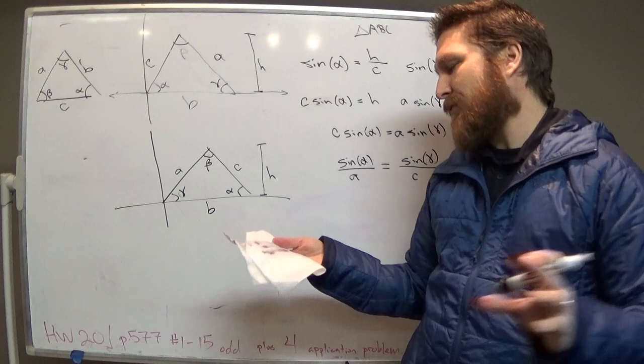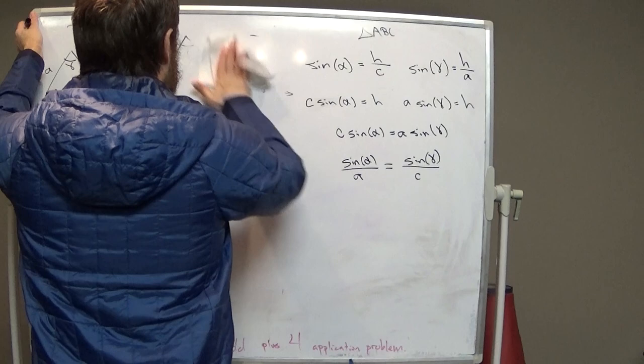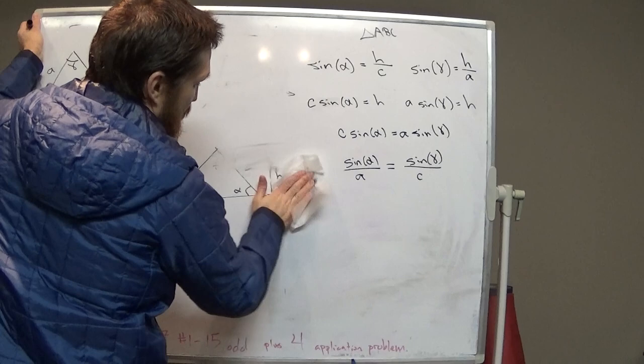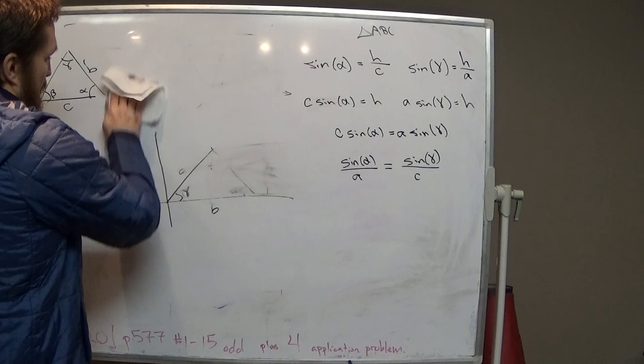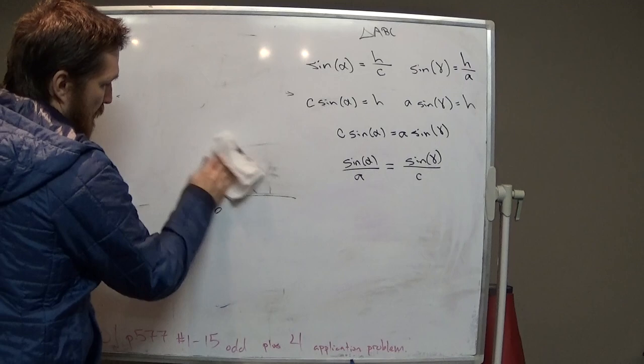I mean, I haven't drawn it perfectly, I know that. Well, height might be different. The height may very well be different. That's why I'm erasing everything for what we're about to do. Because we're not talking about an equilateral triangle here. What we're about to do will work for an equilateral triangle, but it doesn't need to be. And if I could draw better, I would have drawn the three different sides, obviously different, but whatever.